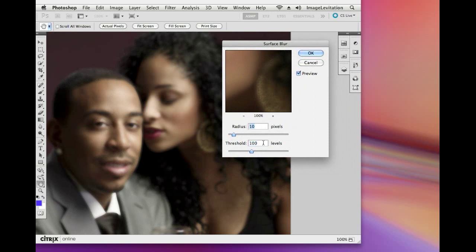One is the radius set to 10 and threshold set to 100, and another is the radius set to 20 with the threshold set to 200. And what determines that is how big the skin tone is on the image and the size of the file itself.